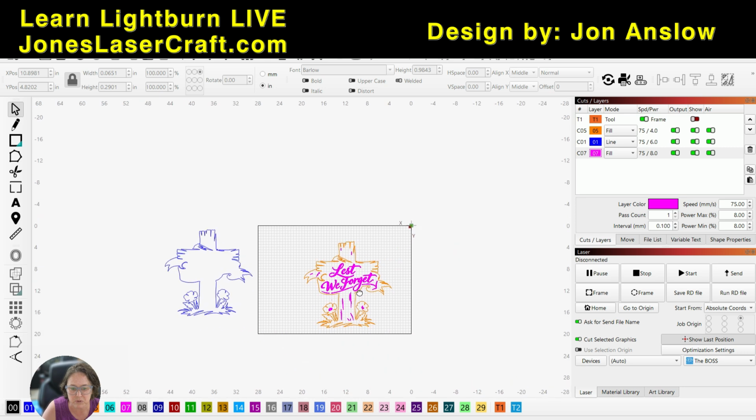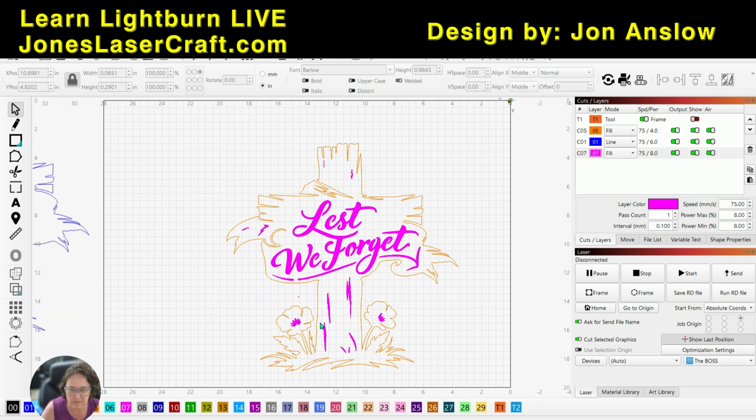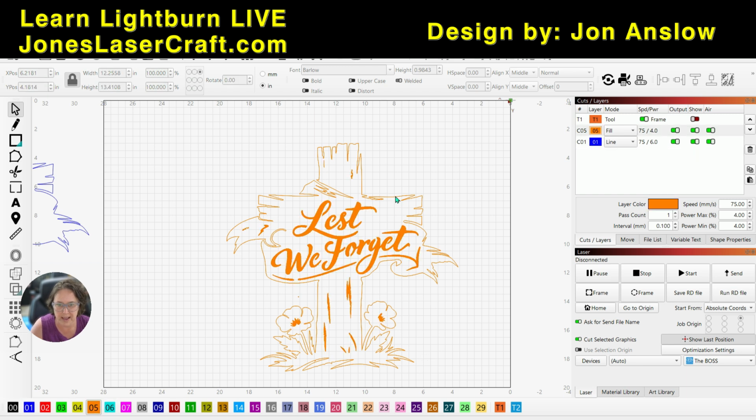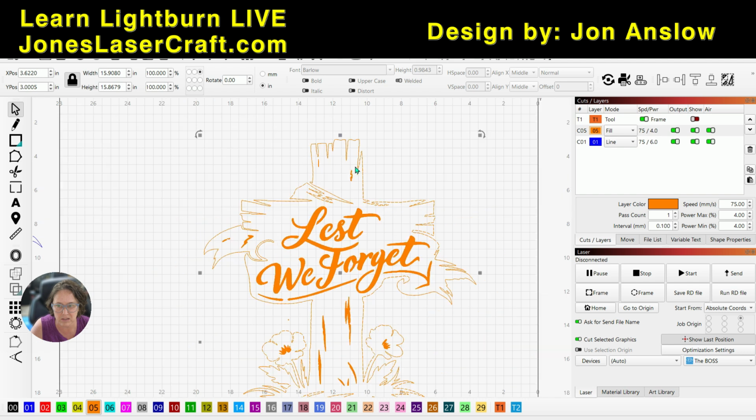All right, now to your original question. Since we have all of these different pieces here, what we want to do is make them all the same color. And this is just a hack. You can use the Boolean tools if you want to, but in order to do this and make it really quick, I just want to select everything that is on this pink layer. So I'm going to hold my Shift key and select that. I'm going to group them, Control G to group, just so I know that they're all on one layer, all together if I have to move them. And I'm going to turn them orange as well. There we go.